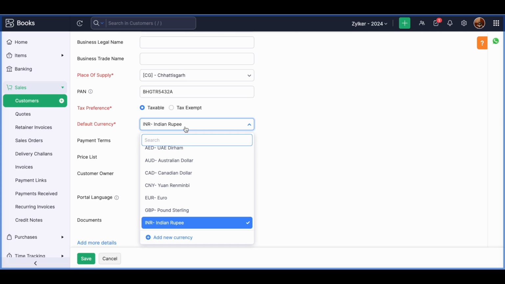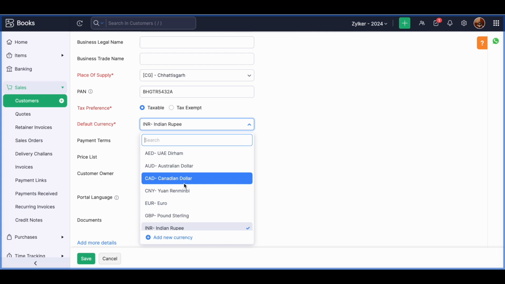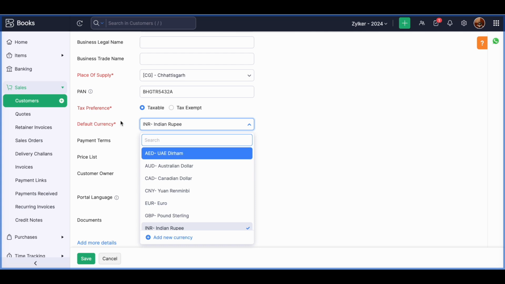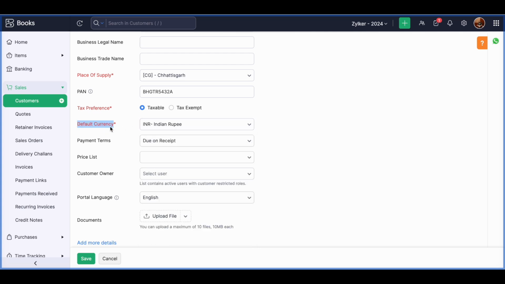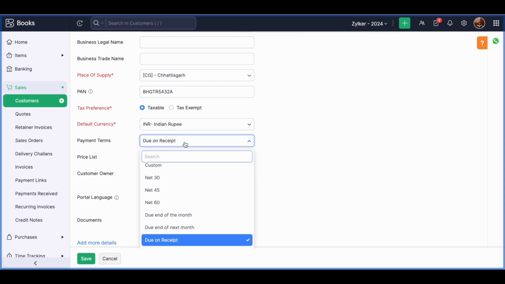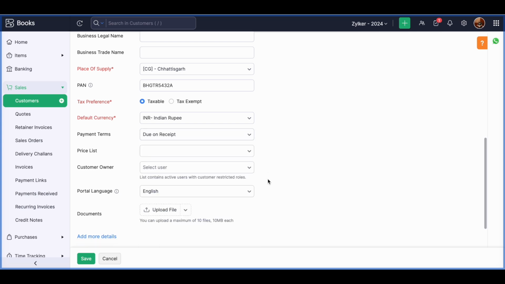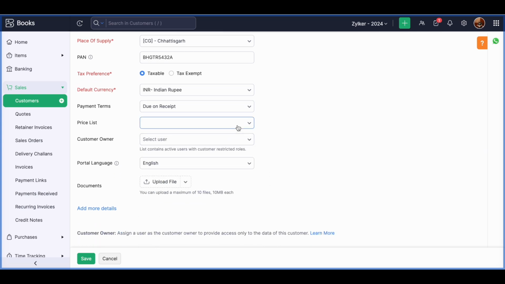So if you are dealing with transactions within India, the sales within India, it could be INR, your base currency, or if you are dealing with any exports, in those cases the currency would be different. So here you can choose the required currency for the customer, and whatever currency you have chosen here, in this currency only the transactions would be created despite your base currency. And you can choose the payment terms, on how many days the customer will make the payment for you, and associate any price list if any.